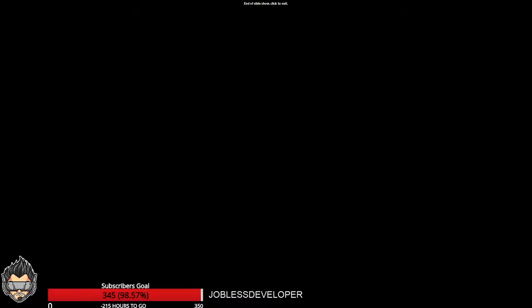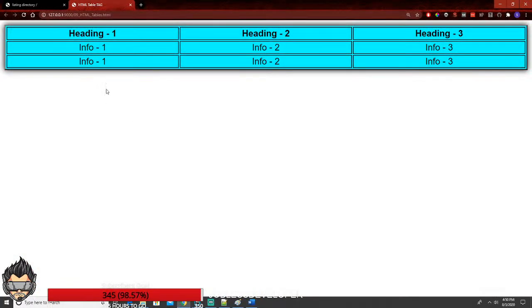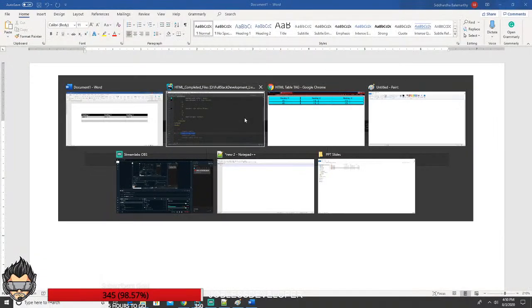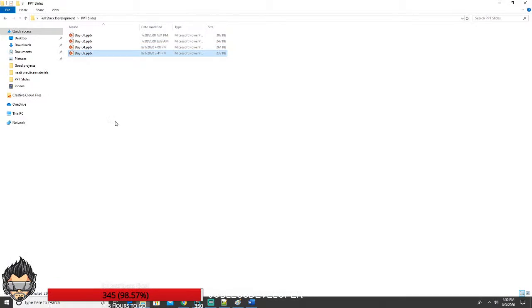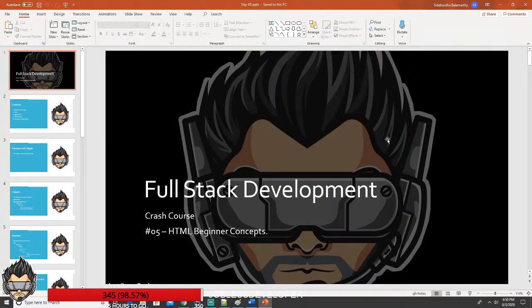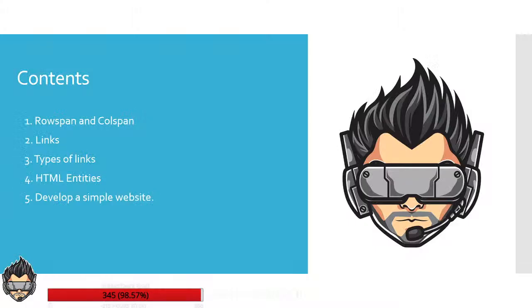But let's do today, in today's class, what we'll do is we'll open up the folder. Yes, so once we got to know what a table is and what a table consists of, such as T-head, T-body, TH, TR, TD, along with what a border is and how to apply the border, how to change the color of the table.